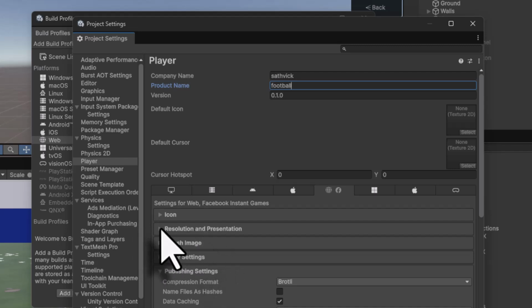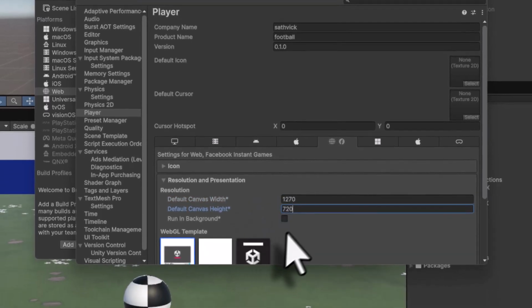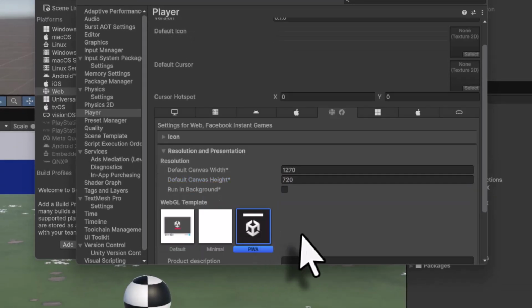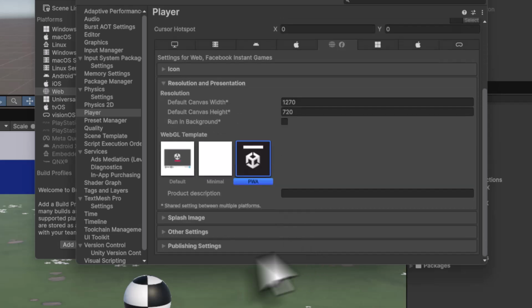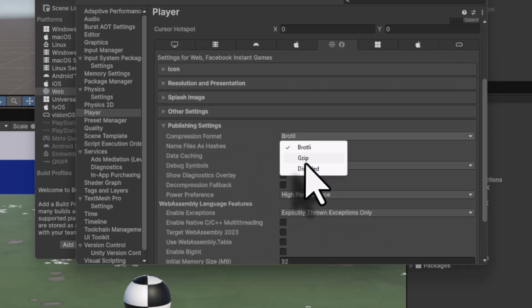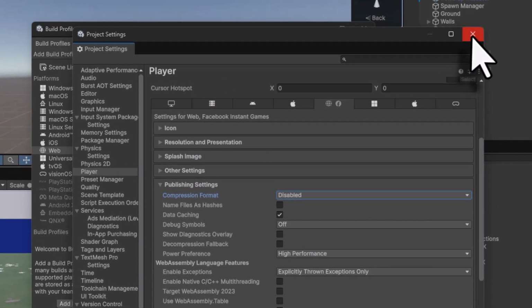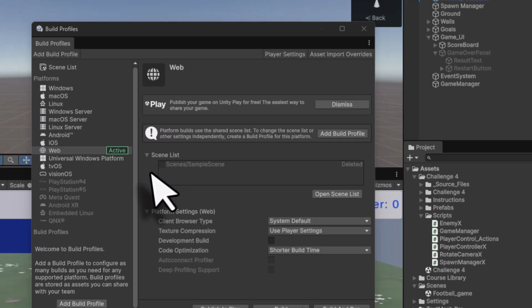If I come into Resolution and Presentation, I will set the resolution to 1280 by 720, and I will scroll down and I will select Progressive Web Application, and I will come into Publishing Settings, and in compression I will disable compression.